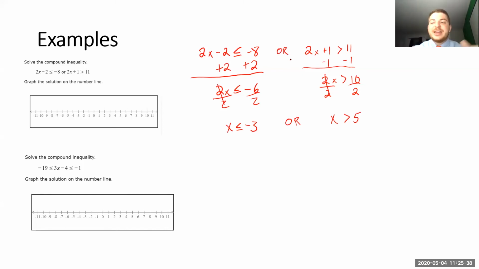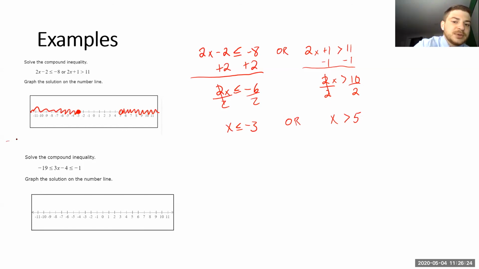And so with ors, we can think outside or. So if we're graphing this on the number line, first of all, we cannot write this with one variable. With ors, you have to have 2 variables. So at 5, this is just a greater than, so at 5, we have an open circle. But at -3, notice that that's a less than or equal to, so at -3, we've got to have a closed circle. And then remember, or outside. So we should be shading outside, down there. Okay, so that was an example of an or inequality, solving it, graphing.